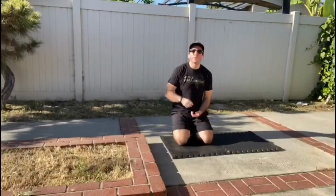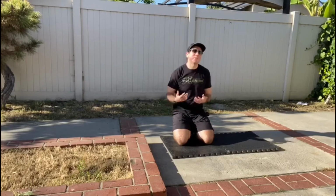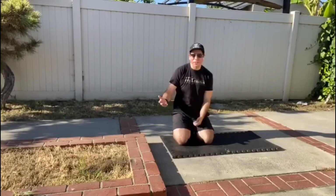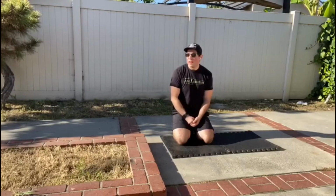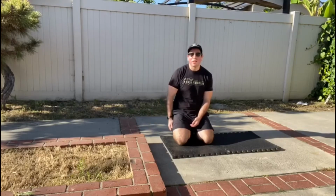So the second movement in that first 12-minute AMRAP is push-ups. It's a little bit of a twist. We're not having a plate on the chest or anything like that. We're actually going to be elevating our feet up to an elevated surface. You can use a plate, a little step stool, or a curb. Luckily, I have this little brick thing here that I'm going to use for my push-ups.